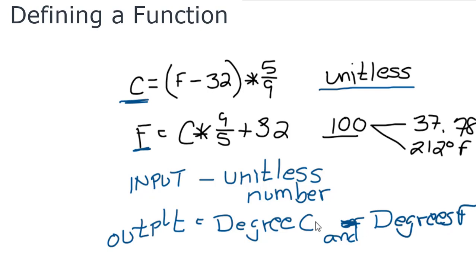So anytime you start a function, you should always look at what this function does, what you want it to do, what the inputs or input to this function are, and what the output or outputs of this function are. So this is what we're going to create in CCW as a function.